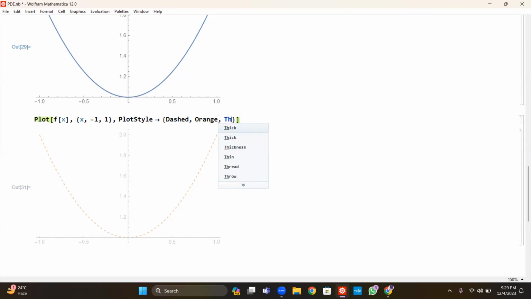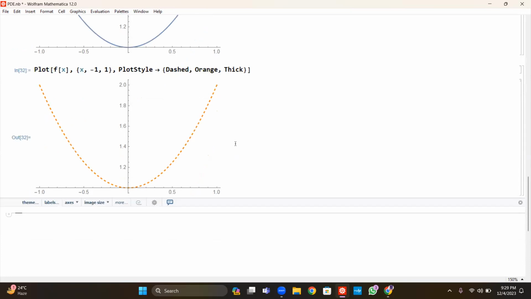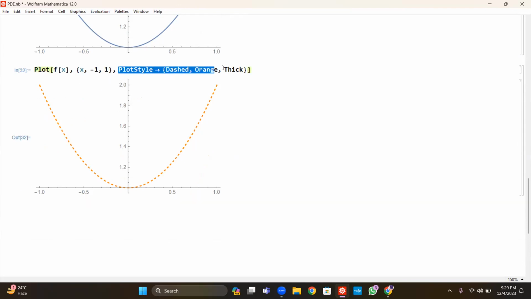Let me check if I can add Thick here now. Yes, it works as well. And if you go to the help browser and search for Plot, at the bottom of the page after the examples, you will see many of these extra attributes listed there.